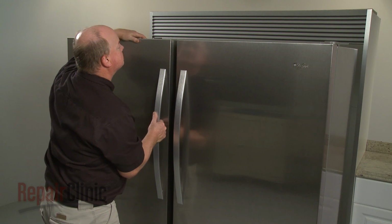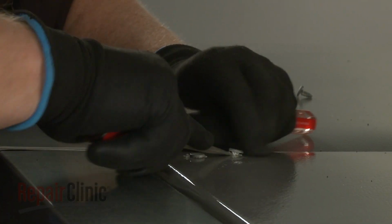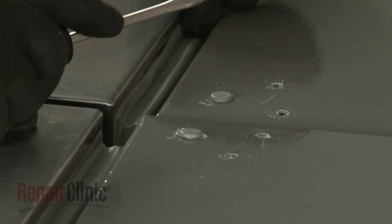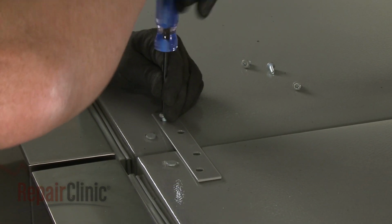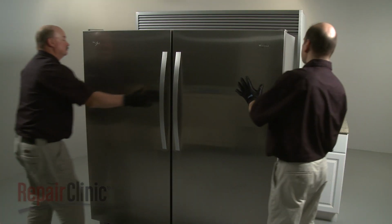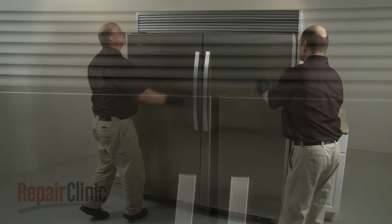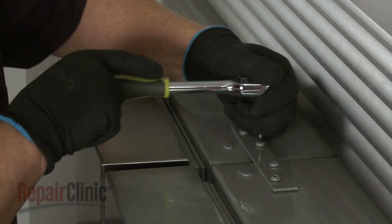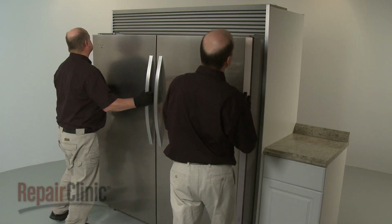Confirm that the refrigerator and freezer are in line with each other. Use a flathead screwdriver to help remove the 2 rear hole plugs near the front corners of both the refrigerator and the freezer. Align the top plate across the 2 appliances and thread all 4 panhead torque screws loosely. Push the refrigerator and freezer partway into the recessed wall space, allowing access to the top plate. Confirm the appliances are still level, then tighten the screws securing the plate. With the screws tightened, push the appliances fully into place.